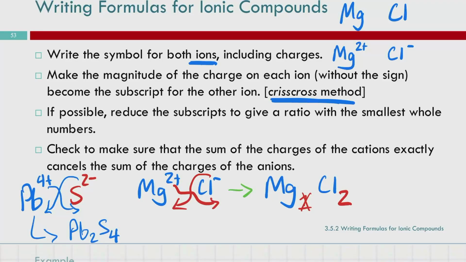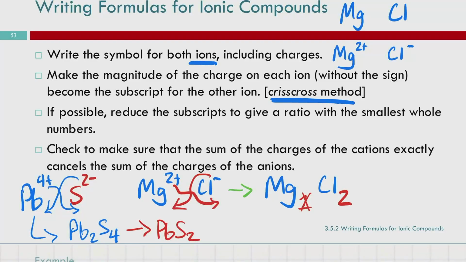Since it's an ionic compound, it's this everlasting gobstopper repeating array of all the different ions, and our formula unit is the simplest ratio. So we need to make sure that this is the simplest ratio. 2 and 4 both divide by 2, so we would simplify it down, and we would get PbS2. And that would be the correct subscripts for that ionic compound.